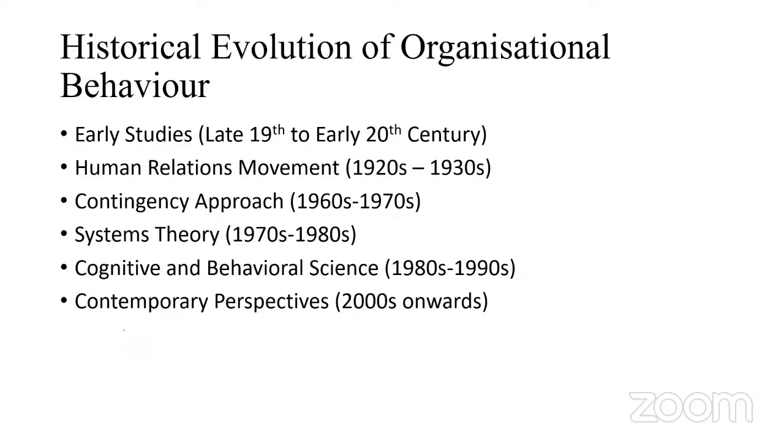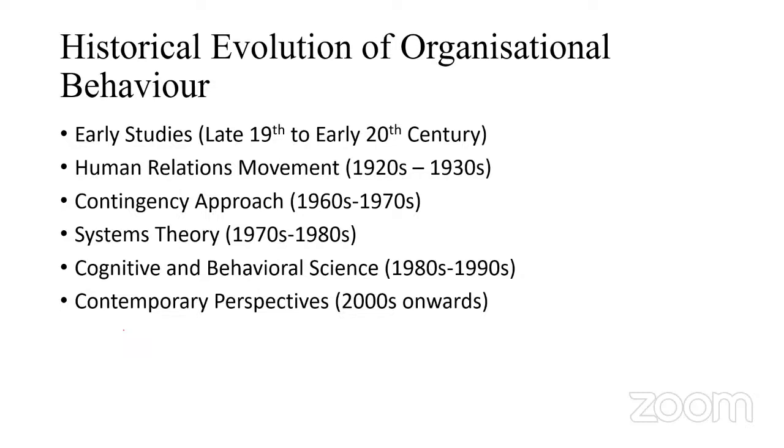See, before that, take for example, the product quality is not good. Okay, let us improve the quality of the raw material, or let us improve the quality of the machine. Let us buy a better machine. That used to be the focus. People never thought that there could be a link between productivity and people. So, okay, the final product quality is not good. Maybe our people are not happy doing it, or maybe our people are not interested in doing it. Such kind of thought process was never there earlier, which changed after the human relations approach.